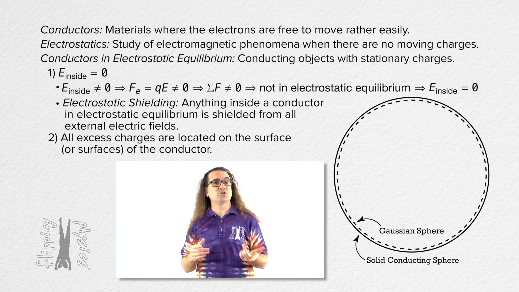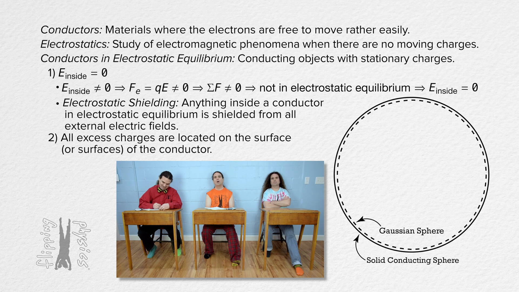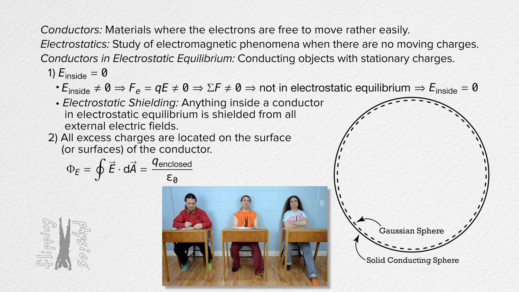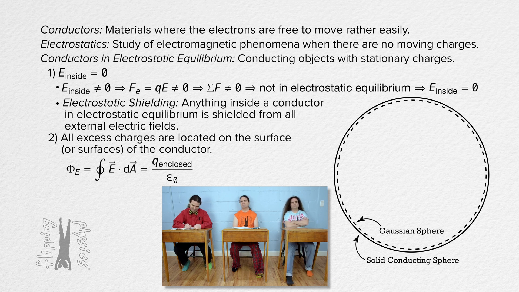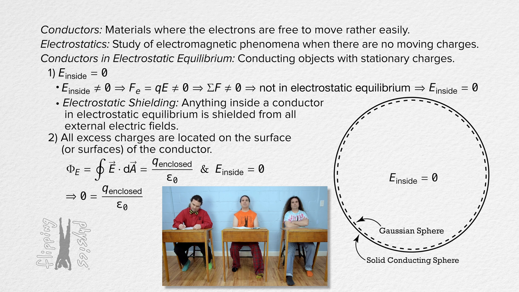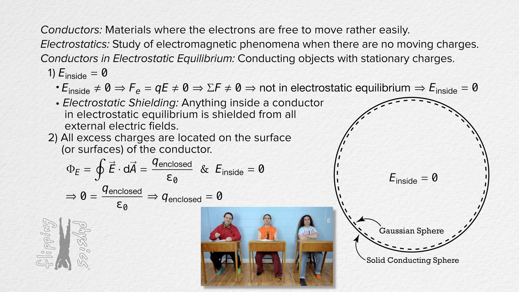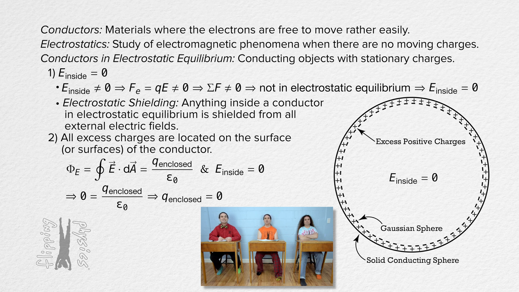Please use Gauss's law to prove the excess charges in the solid conducting sphere are concentrated on the surface. Gauss's law states that the electric flux through a closed surface equals the closed surface integral of the dot product of the electric field and the infinitesimal area vector dA, and it equals the charge enclosed in the Gaussian surface divided by the permittivity of free space. We already know the electric field inside the Gaussian sphere equals zero, which means the electric flux through the Gaussian sphere equals zero, which means the charge enclosed in the Gaussian sphere equals zero. Therefore, all the excess charges must be outside the Gaussian sphere — and therefore, all the excess charges must be on the surface of the conductor.